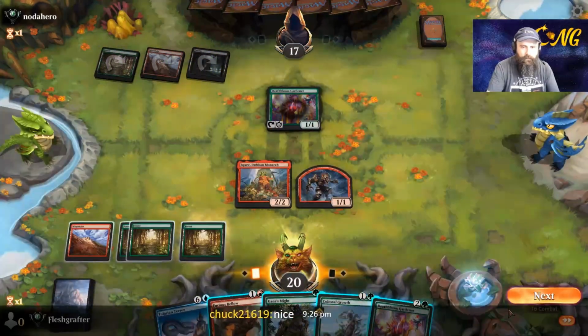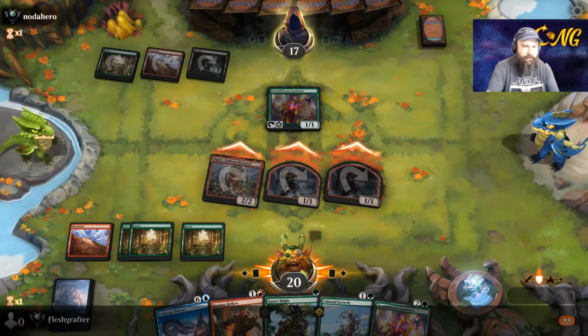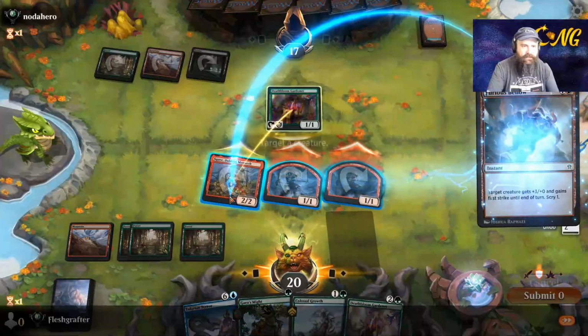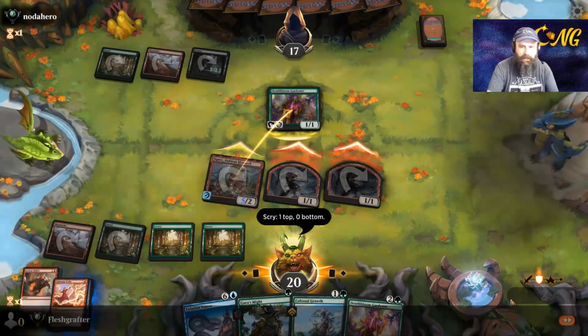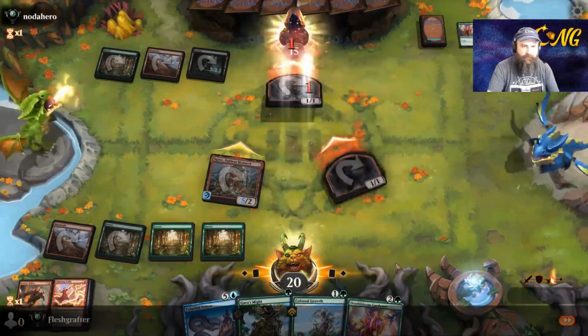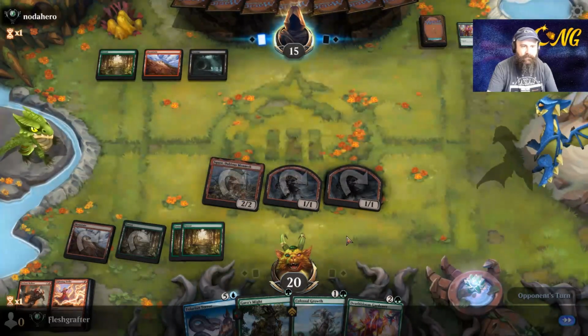Alright. Go land, and we'll attack in right away. If they block against Squee, we have the Bellows here. Bellows gives us first strike, so we keep our Squee to the board. We'll keep Lightning Strike on top. It does keep us off our mana curve, but that's fine.